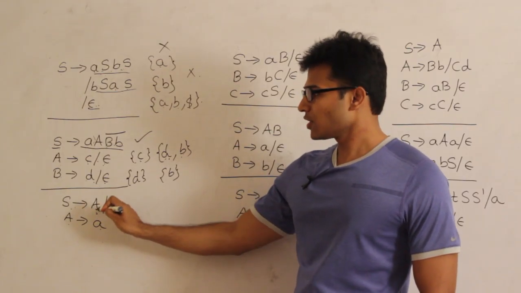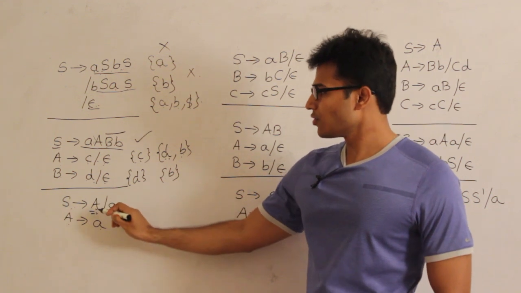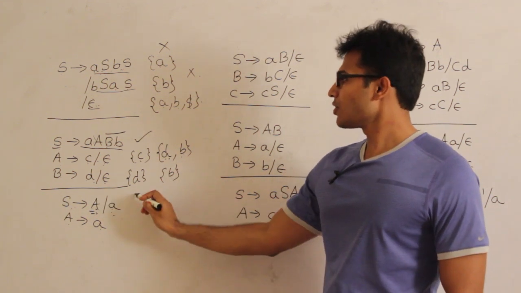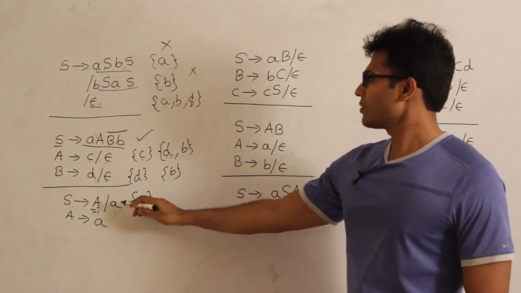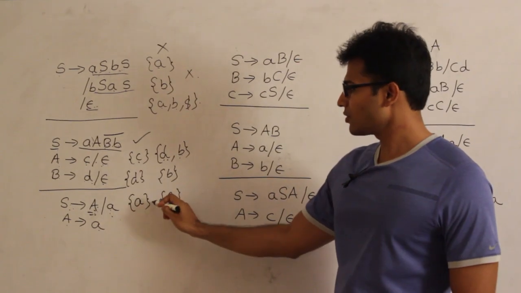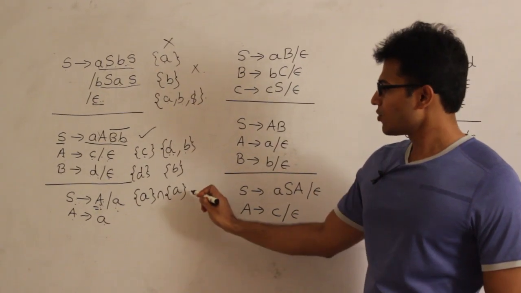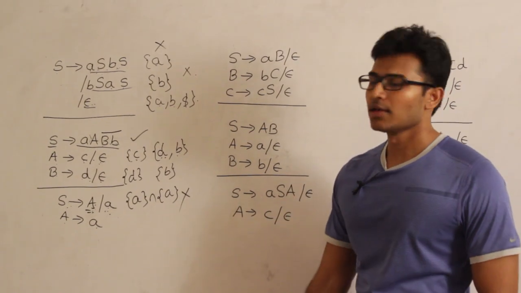Here we have more than one alternative, right? So where are we going to place the first alternative? In S row. And what is the column? Under small a. Therefore, the first one has to be placed under S row and small a column. What about the second one? Under S row only, and the column is small a. Therefore, there is an intersection. So it is not LL1. The reason is both of them are going into the same cell, right?